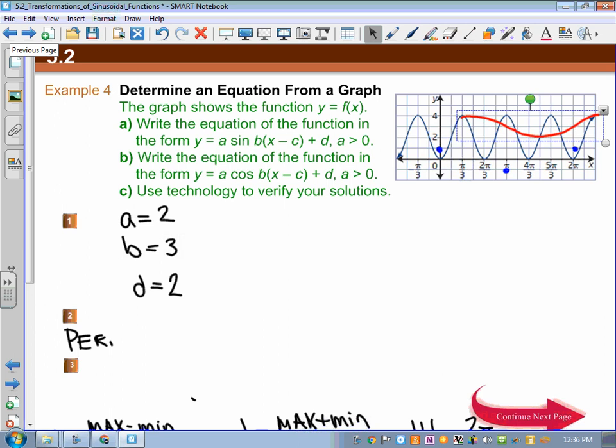What we're looking at, then, is in order for that max to be at this location right here, we had to shift our graph C units to the right. Similar to sine, there are a couple other choices as well. But typically, when we give phase shift, we want to give the smallest positive value. And if I drop that green arrow down to the x-axis, we can see that C value is pi over 3 to the right.